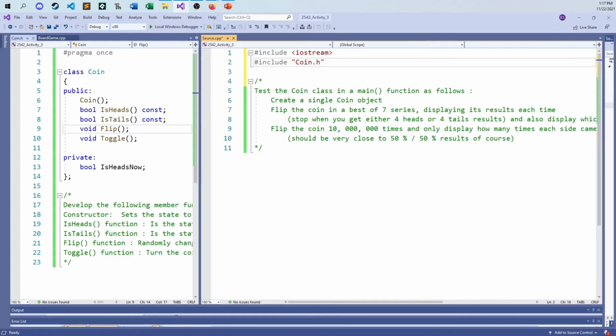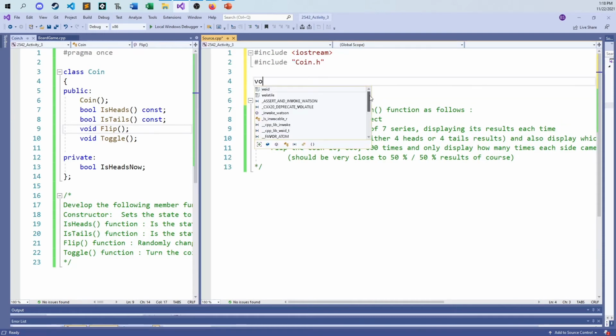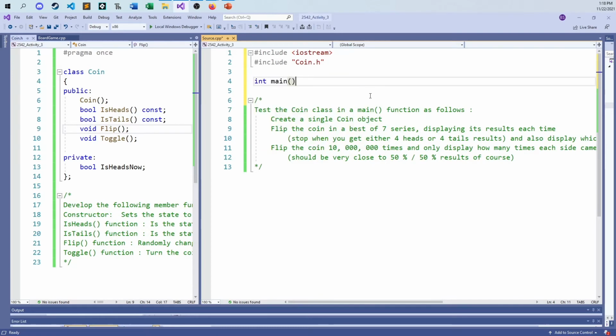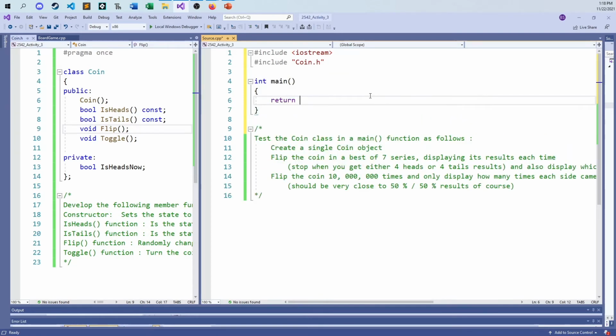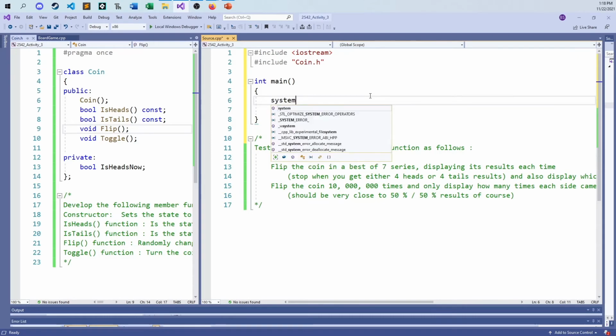So this is where we're going to, and notice that the chevrons or the angle brackets are what we use for libraries written by the C people, the C++ people, and generally speaking, the quotation marks are used for code and classes and objects and files written by us or somebody like us on this end of the thing here. So, okay, there we go with that. So let's set up an int main, not a void main. We'll return 0, and I will put in a system pause.